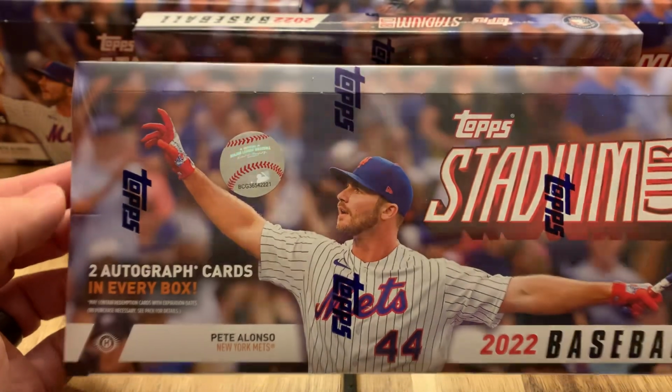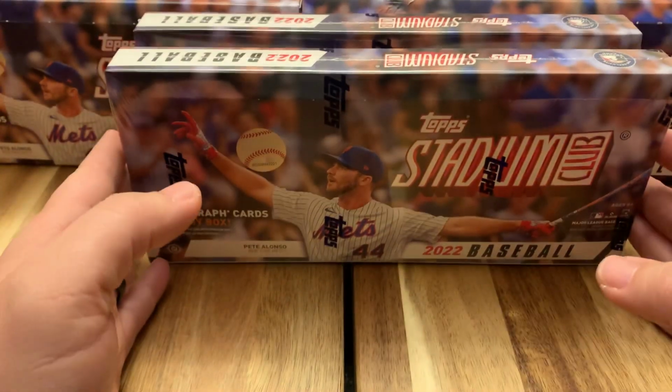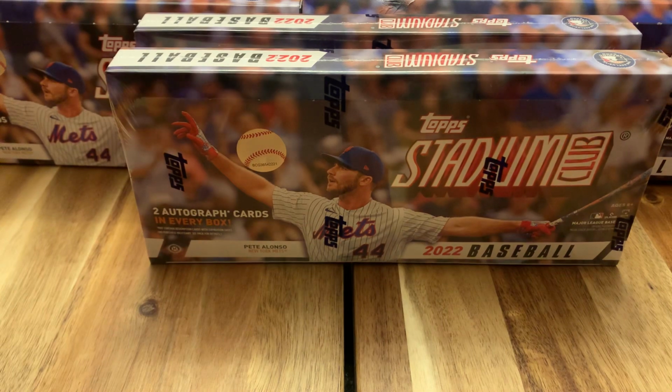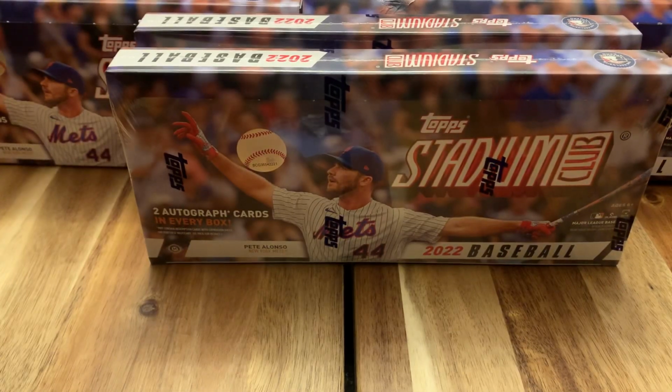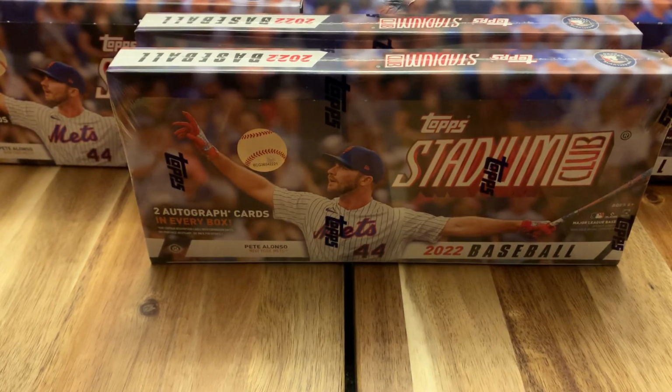And the picture quality on these, honestly, I would say we're second to none from what I've seen so far, because we went through a whole stack, and this is just half the stack of base, and just looking at the cards that were in there were fabulous. They got some old timers, they got some new ones.